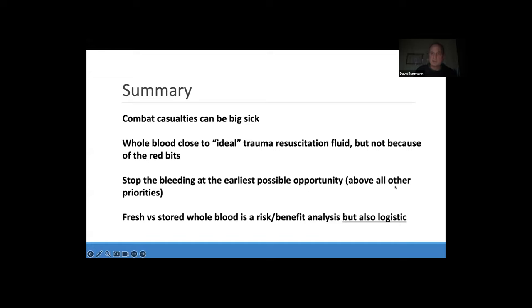Bob Tipping says, agree that red is not necessarily what combat casualties need, but what about our less physiological patients? Yeah, I've just noticed I'm getting darker and darker on the screen, but that's because the sun is rapidly going down. We do need to get the red cells to our patients, correct. We do need to do it in a way that will provide them with oxygen, restore the oxygen debt, and stop them from becoming hypoxic or having ischemic injury and multi-organ failure. But there is no good giving red blood cells to patients who cannot transport those red blood cells to their microcirculation. It's like putting more water into a pipe that's got leaks everywhere. So it is a balance, and you just have to take each patient as they come.